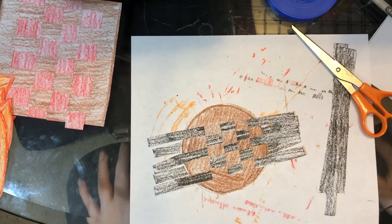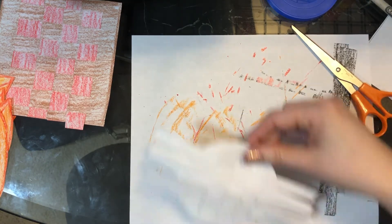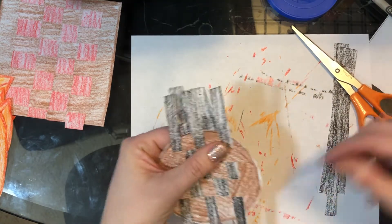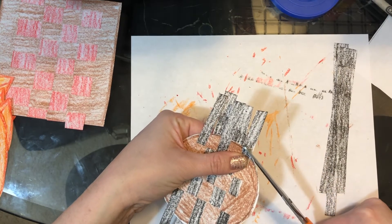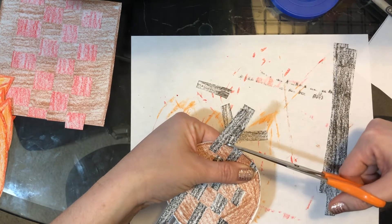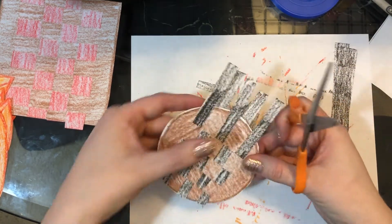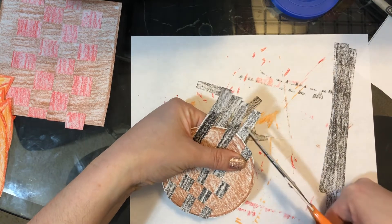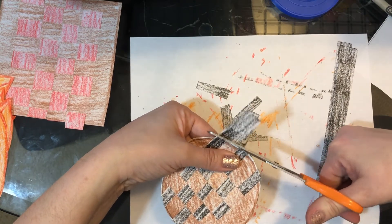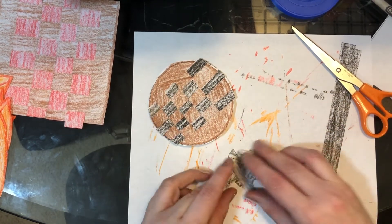So there we go. Now this looks kind of weird sticking out on the sides. What we're going to do is hold it carefully and just trim the edge so it's not sticking out off the edges like that. Then you do the same thing over here — hold them down, pinch them and hold them in place so they don't wiggle on you. There's the middle of my flower and that's my weaving. That's where the seeds would be in our sunflower.